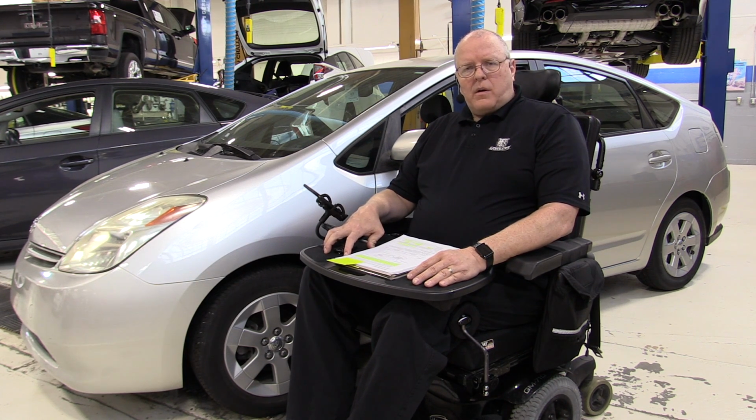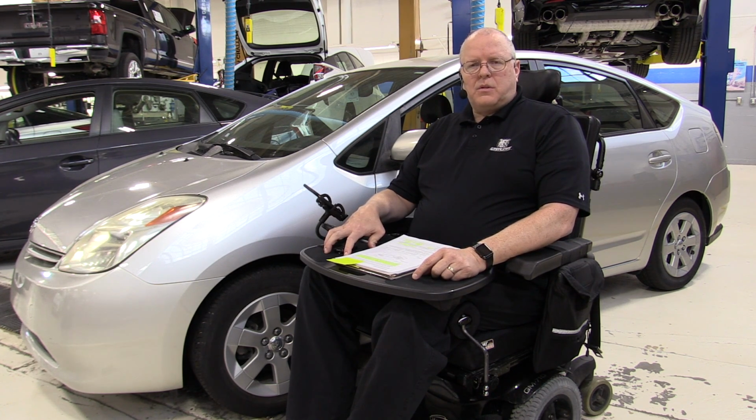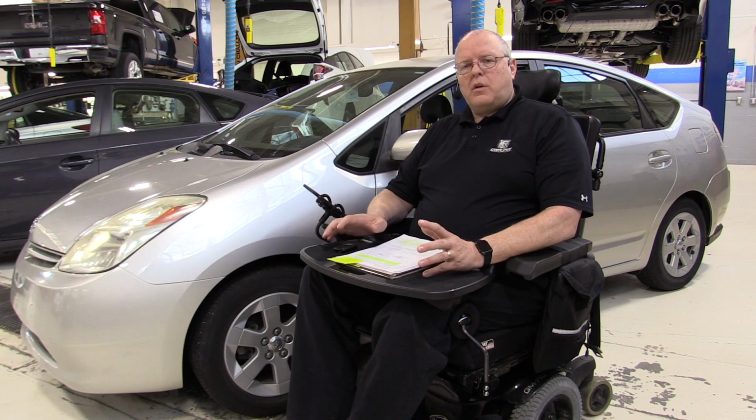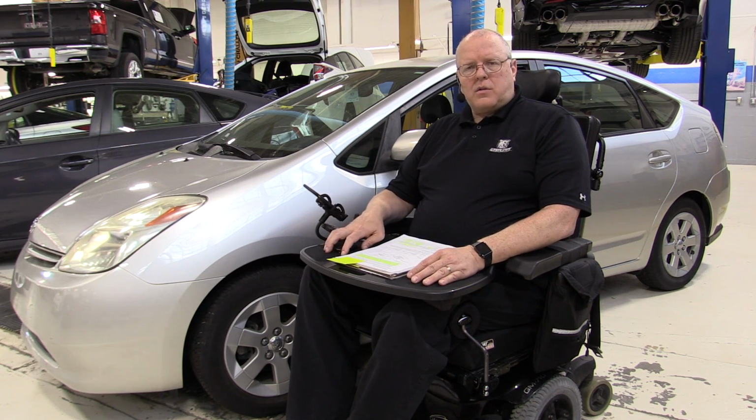The engine power is pretty much the same as it was before. It's the same engine. They made some small adjustments to the variable valve timing, but other than that, it was the same engine. So the majority of the changes that made the improvements in the second generation Prius were due to the control of the transaxle, and the transaxle in this car is the P112 hybrid electric transaxle.